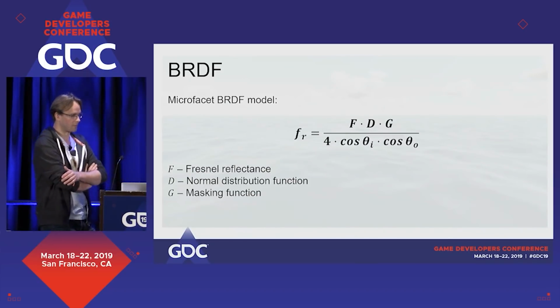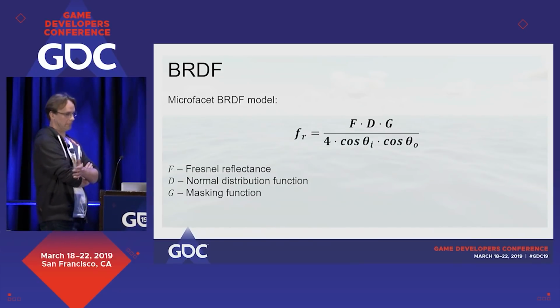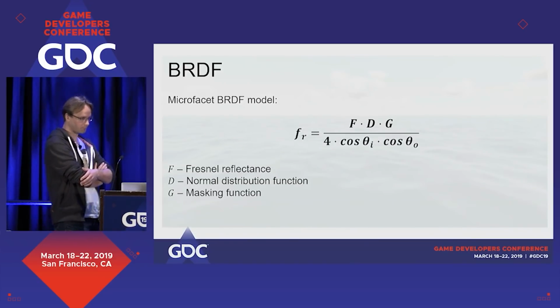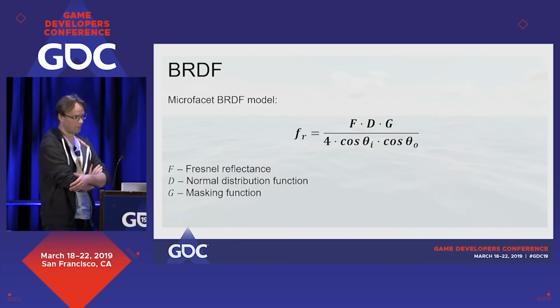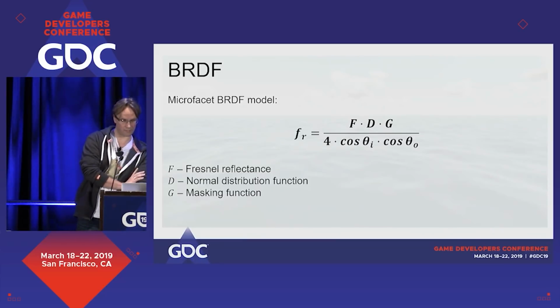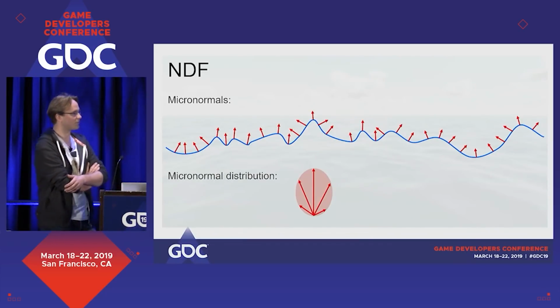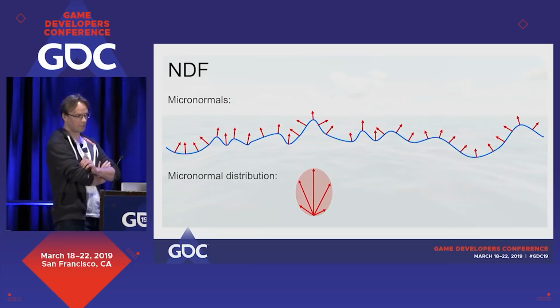And the Microfacet BRDF model in our case, and this is the vanilla case, depends on the Fresnel reflectance. We're going to talk about this a little later. Then the normal distribution function D and the masking function. It's pretty important. We're going to talk about this later as well. All these formulas look scary, but you shouldn't focus on those. You should focus on what those mean, and I'm going to explain this stuff.